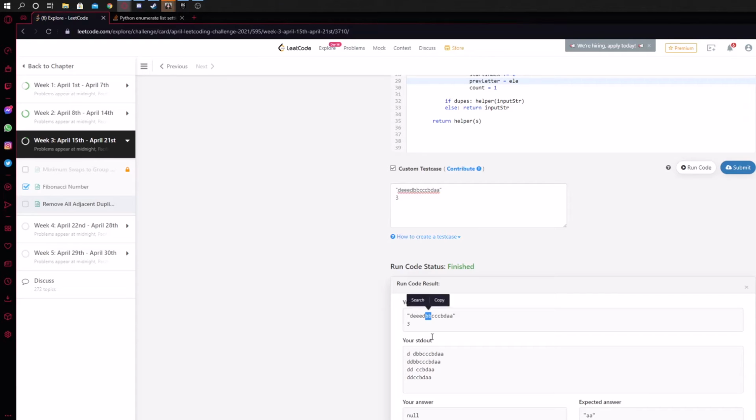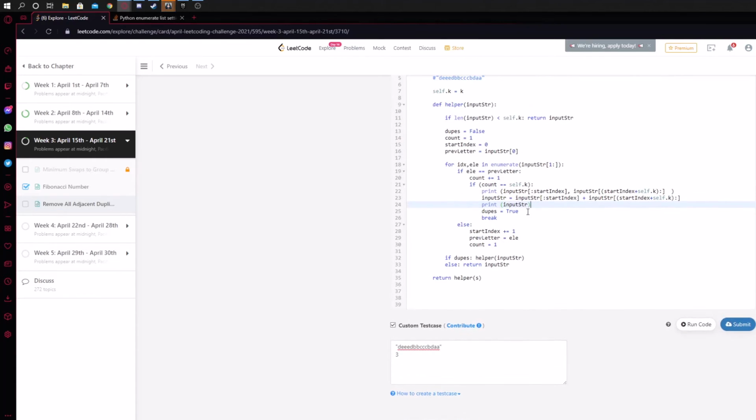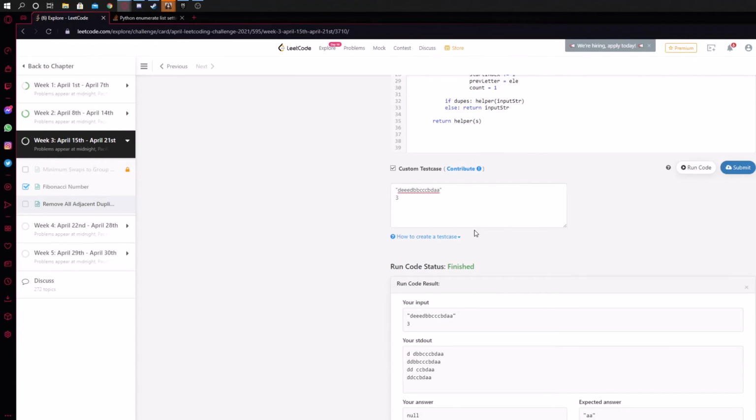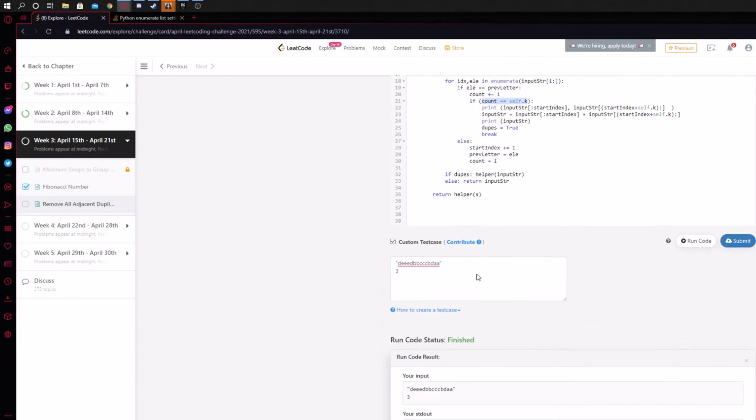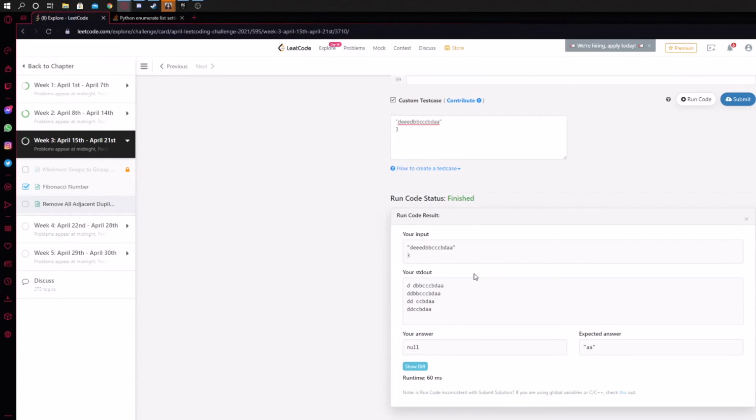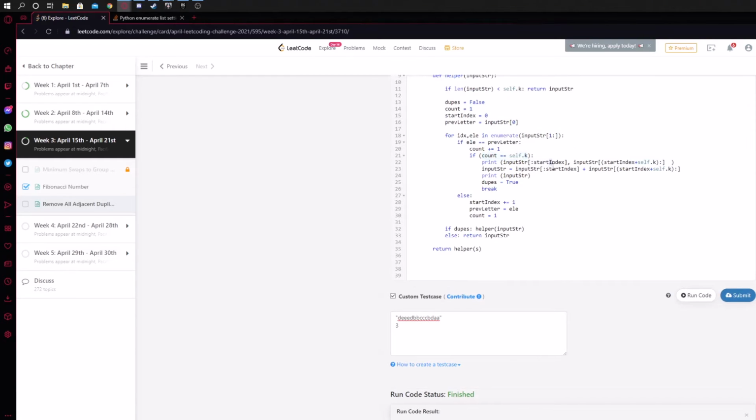It did the b's, but that's incorrect because there's only 2 b's here. Why did it do that? If count is equal to self.k... count shouldn't equal self.k. Why did it remove the b's? So something's wrong there.